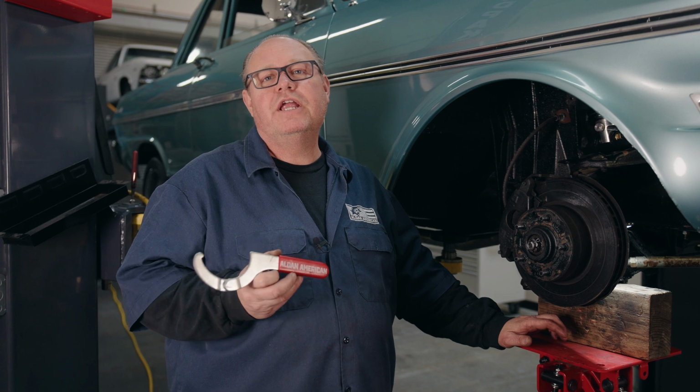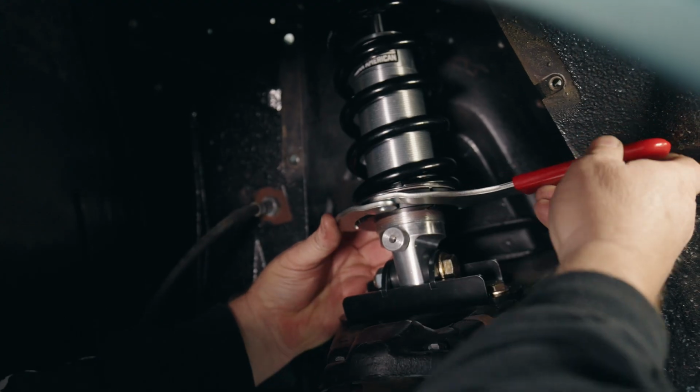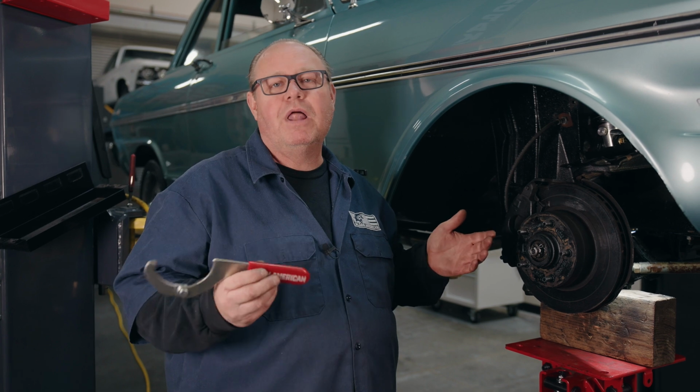So we're going to start setting our ride height. What we want to do is use our spanner wrench. We're going to put 1 inch of preload on the spring, and we're going to use that as our starting point. Put the car on the ground, check it, drive it around the block, see what the ride height is, and if we need to raise or lower it from there, we will do so.